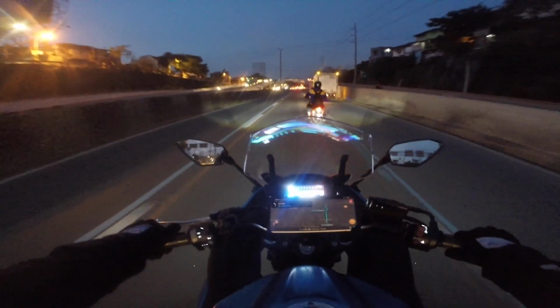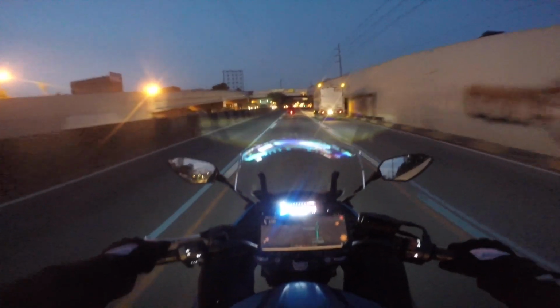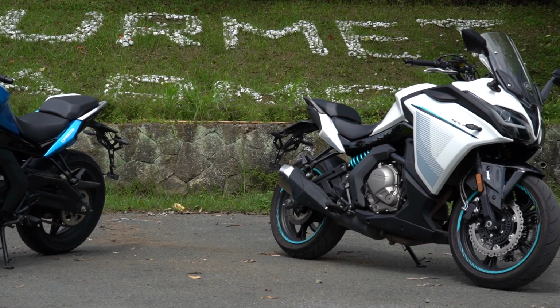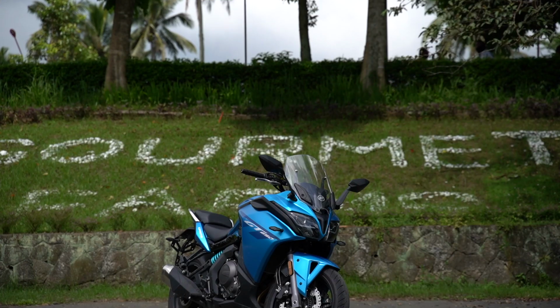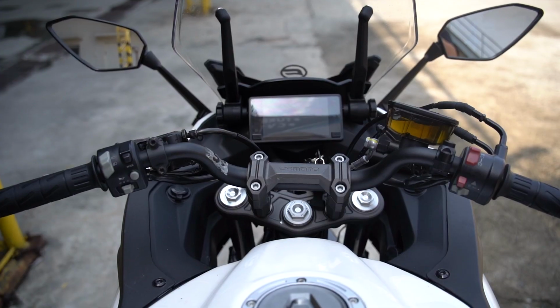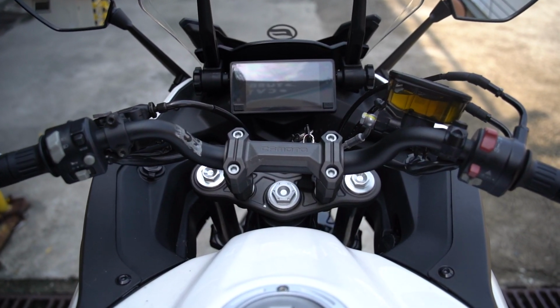But even more unexpected are the backlit switchgear, which isn't necessary, but is a nice touch to make the experience a little more special. It's in the middle ground of a sport bike with a bit of ADV in the mix, which is a good thing if you're into that, and quite frankly, I don't think there's another model in the market quite like it, especially at this price point. More on that in a bit. Though some of us at the office would argue that you get more than what you pay for.